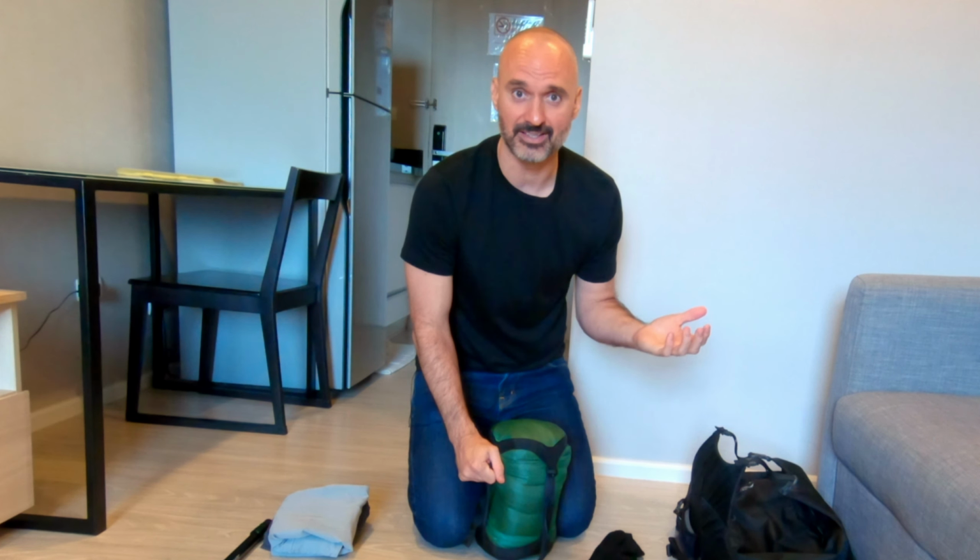All right, so what I do, this is the 30-liter Osprey backpack I travel with. This thing is great. It's like $100. It's one of the best investments I've made. I wasn't sure if this was going to be a big enough bag. I thought about getting a 36 or a 42, but this one has worked out great. And it looks so small. You'll see when it's packed up. It just looks like a high school backpack or something. And I can't recommend this thing enough if you're going to do carry-on only.